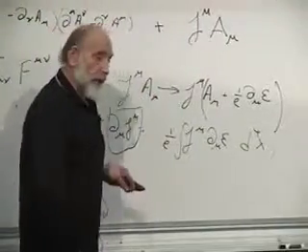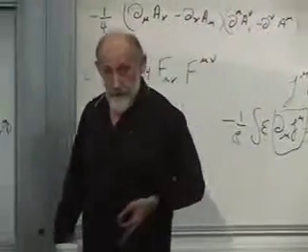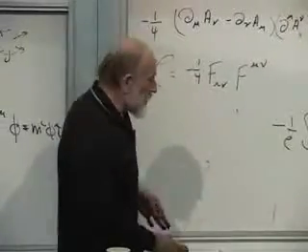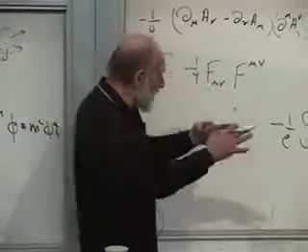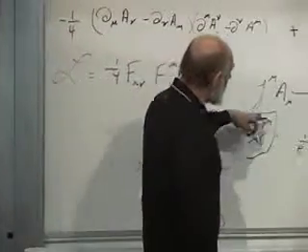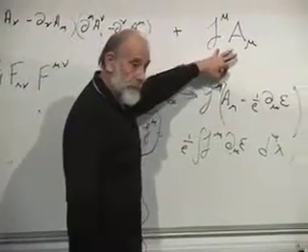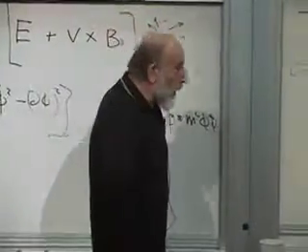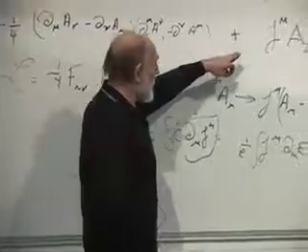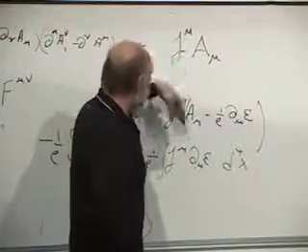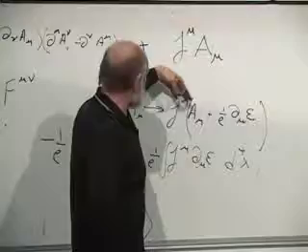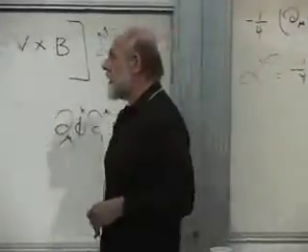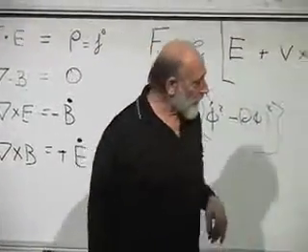As long as J is a conserved 4-vector, in other words, as long as it corresponds to a conserved flow of electric charge, the density together with the space component of the current, then this is gauge invariant. That's a beautiful fact, that gauge invariance requires the current to be conserved. We didn't even use any equation of motion for the current. We just used the assumption that the theory was gauge invariant. And from that, we derived that the continuity equation must be true.